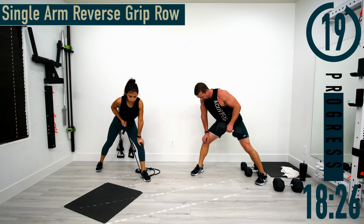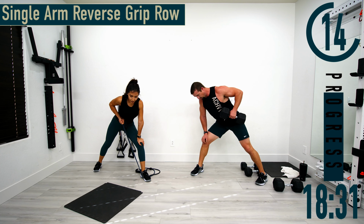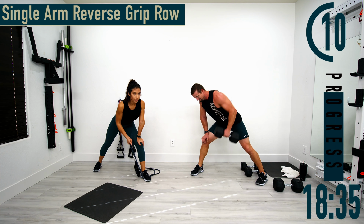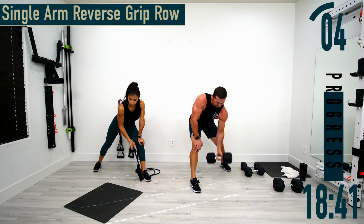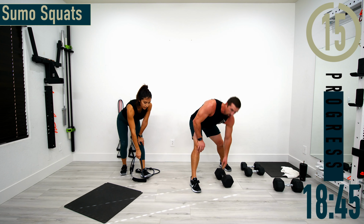So right here. Use the hand that's not being worked to brace it on the knee or leg, so you can brace that lower back. Also with this, I forgot to explain that. Your palms should be facing out away from you. Elbow tucked in. There we go.